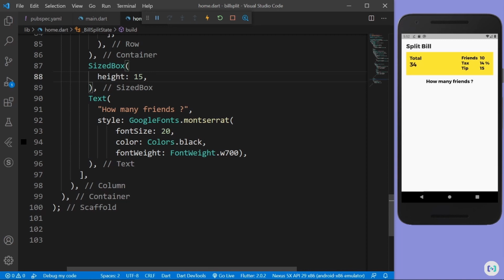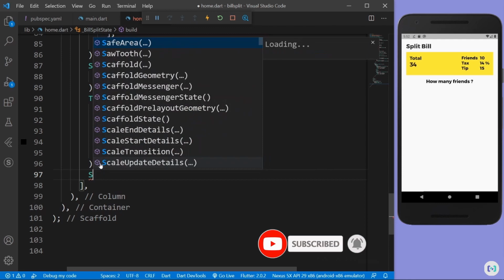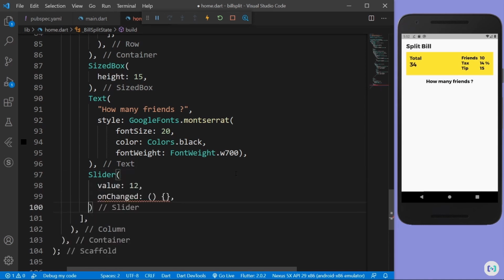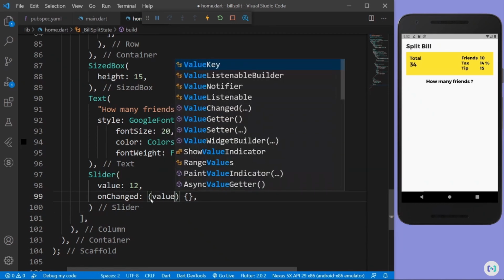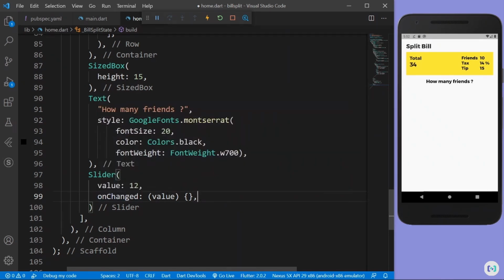And after rendering out the header, I actually want to render out the slider. I can just choose in a slider how many friends I have, and I will actually create a slider. And for the slider, we actually have to give a value, and also we have to determine what happens when we change it. So value, I'll for now say 12. Of course, I'll later on change it dynamically. I'm just hard coding the UI for now. So what I'm doing is I'm just building up the UI first of all, then only I'm going to implement everything on changed. So this on change function is automatically going to give us a value, so we're going to accept it and can call something with that value.